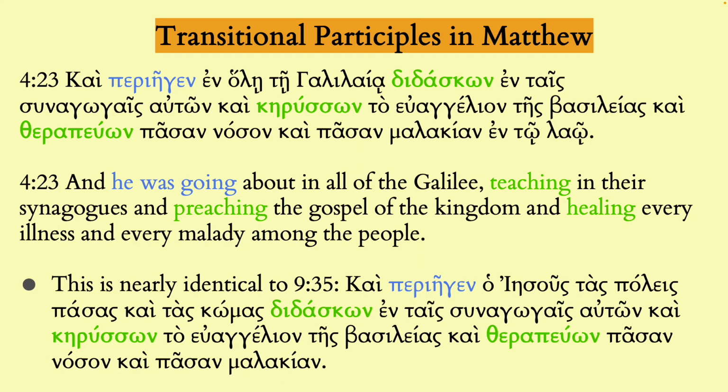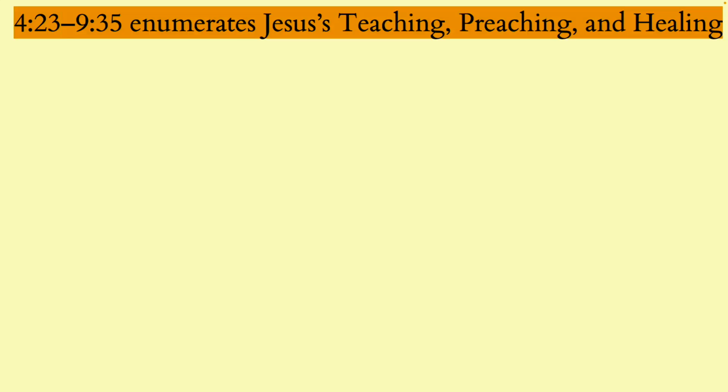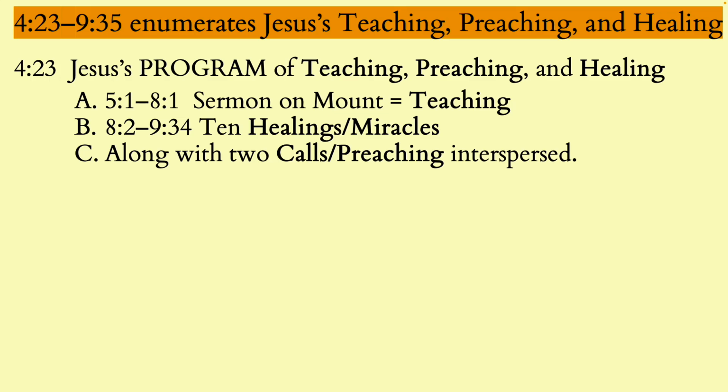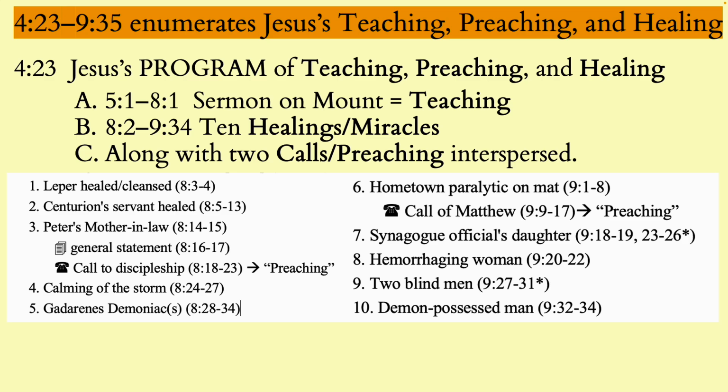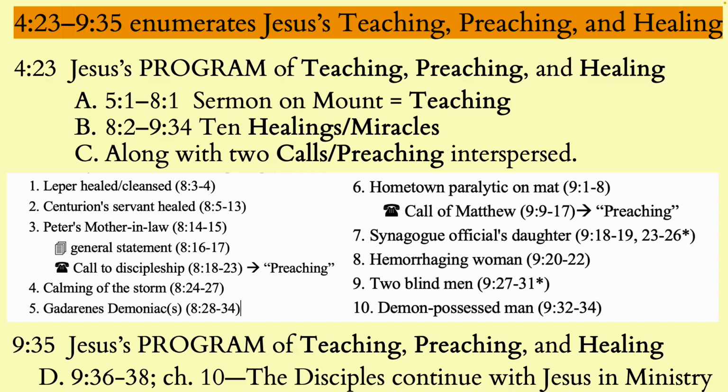Then you have these programmatic sections, right? We have 4:23 and 9:35, which are almost verbatim the same. Jesus was going around teaching, preaching, and healing. Well, in the intervening discourse, in fact, we actually see Jesus' teaching. In 8:2 to 9:34, we have nine healings, one miracle, plus you have these callings of people to be disciples. So in a sense, you have an illustration of his healings and his preaching. So these post-nuclear participles are programmatic, and they're actually transitioning to help us understand the next discourse. Then they also occur in 9:35, which again is preparing for the need to send out harvesters into the harvest. And I think then Jesus sends the disciples out. So again, it's programmatic and I think pointing forward.